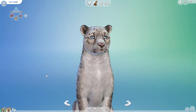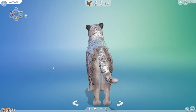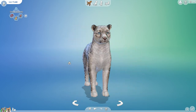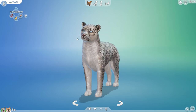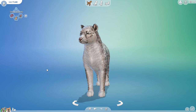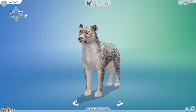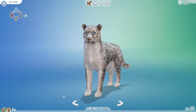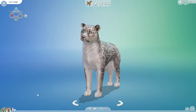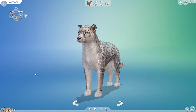They're not endangered, but it is very important we keep an eye on their habitats, especially because they are native to the Himalayas — it's supposed to be cold up there! I don't know if the Himalayas are heating up, but that's a conversation for another day. Another fun fact: they use their tails to keep their face warm when they sleep! They wrap their big fluffy tails around their body, plop it across their face, and that is how they keep themselves from getting too cold with their exposed little snoot while napping. We'll be talking more about them over in our Planet Zoo episodes!